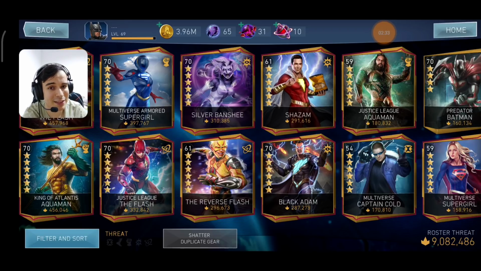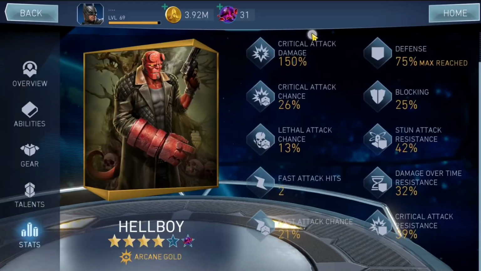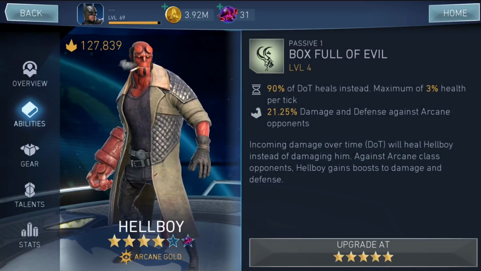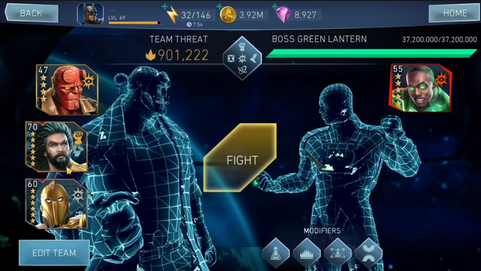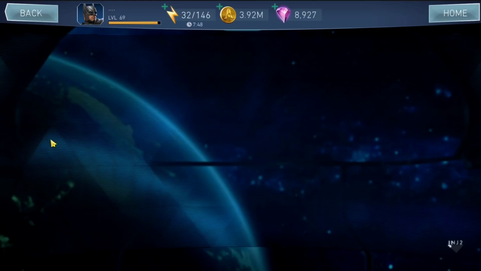But yeah, with that being said, let's get into it. So over here, going through my team real quick, I have HELLBOY, and look, he's not that tanky, he's got just 17 million health, like the King has more health than he does, but he has some defense, so that will be helpful, and the DOT will be non-existent to him. So you can get your HELLBOY working with next to no... yeah, King's got far more health than my tank, but HELLBOY is that easy to make a tank.